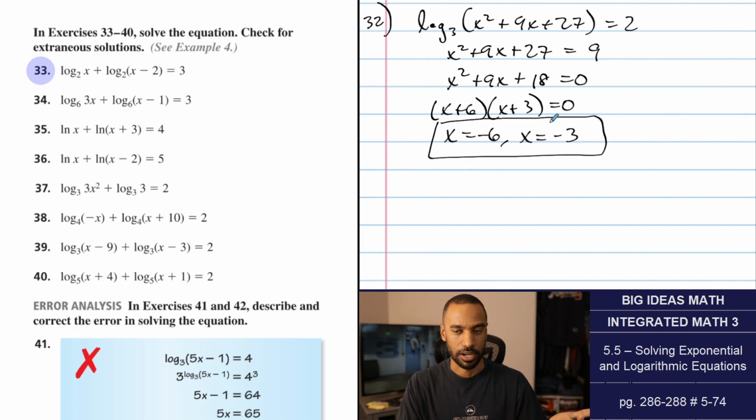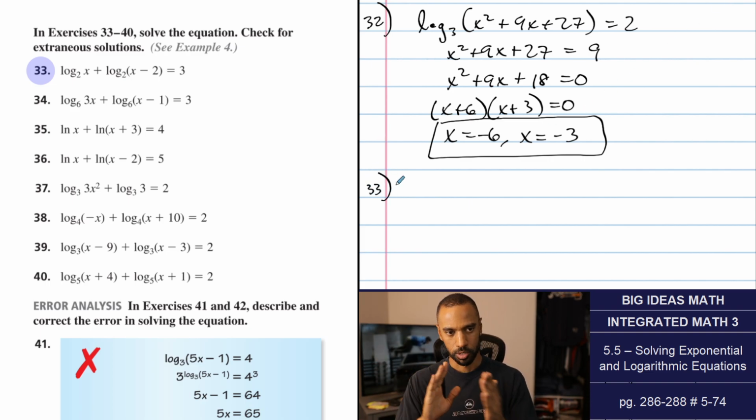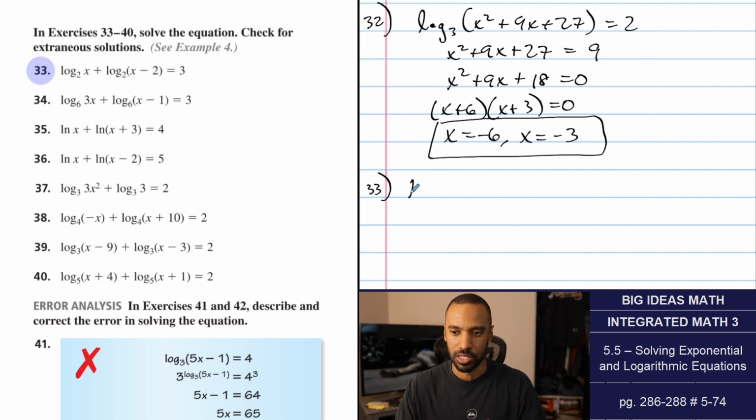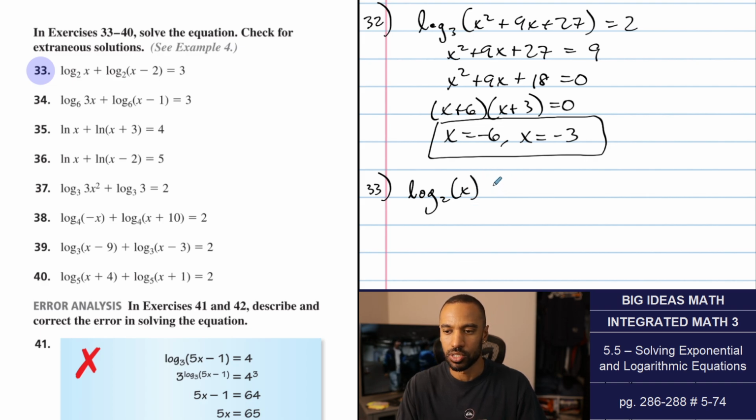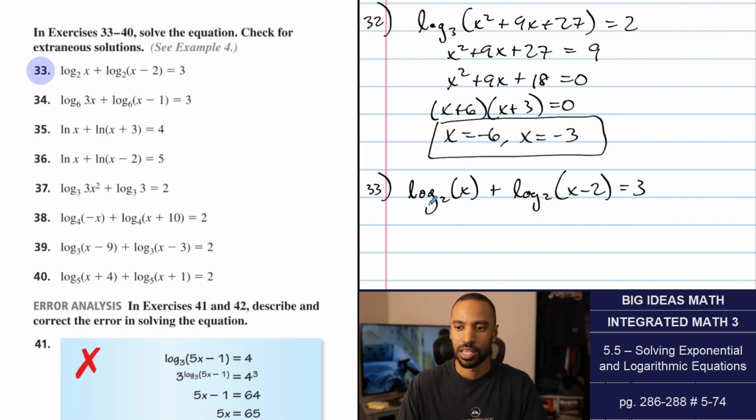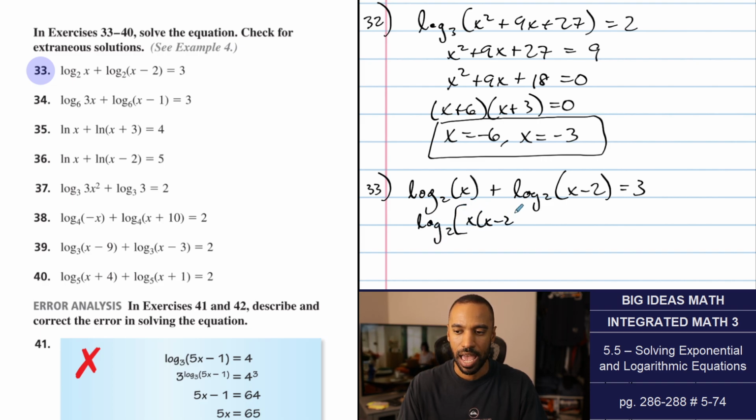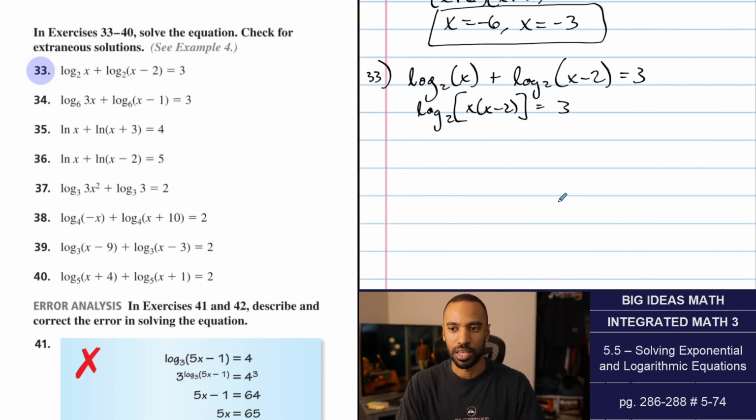Excuse me. This one, in fact, here they're actually saying check for extraneous solutions on these. I didn't know this was popping up. So numbers 33 to 40, we got to solve and check for extraneous, and this is where they might appear because of the condensing of two logs, which introduces a brand new nature of the problems that weren't originally there. And that's how we have to solve these. We have to condense this log here into the log of a product with that base. Log base 2 of x times x minus 2 equals 3. So there's our initial setup for this here.